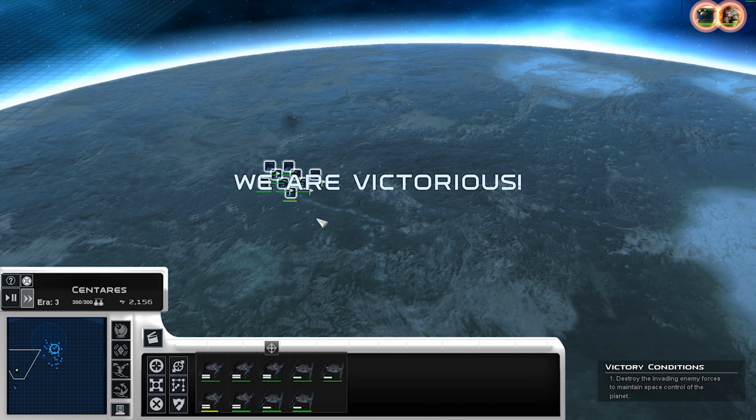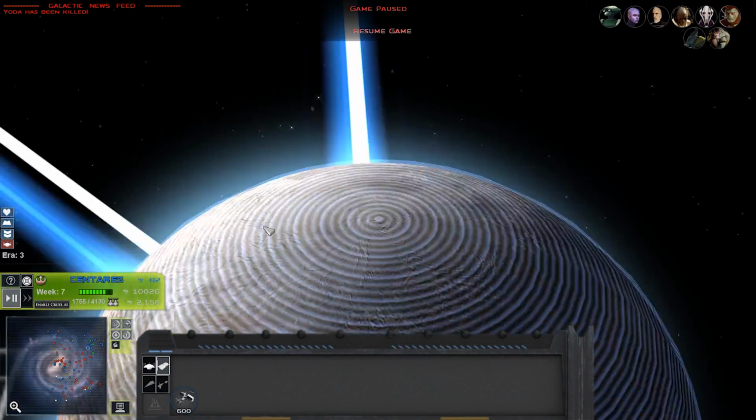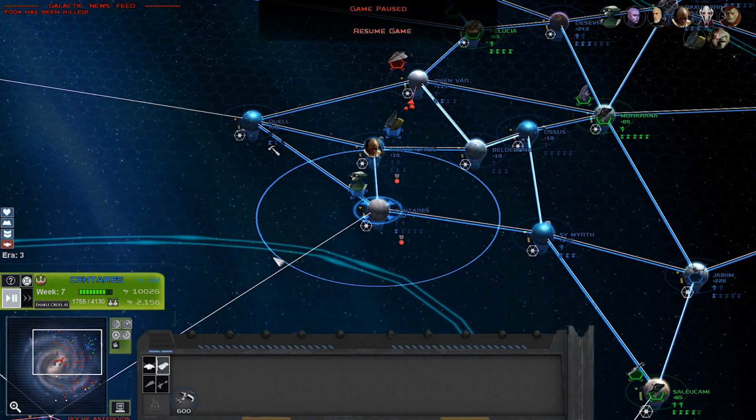There we go. All right, now that Yoda's dead and four A6 juggernauts are dead, we are going to leave this episode here for now. For those of you watching on Twitch, we're going to keep going. For those watching on YouTube, thank you for watching and hope to see you next time.